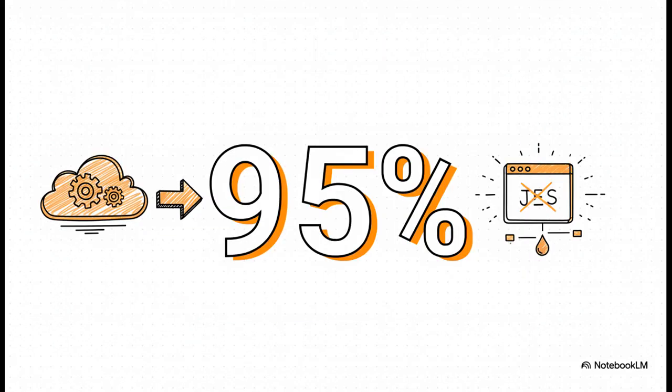So what's the payoff for thinking this way? It's huge, absolutely huge. Because of this architecture, something like 95% of this page can be pre-built on the server and ships with literally zero JavaScript. That means the page appears almost instantly for the user, and the only JavaScript they have to download and run is for those two tiny buttons.